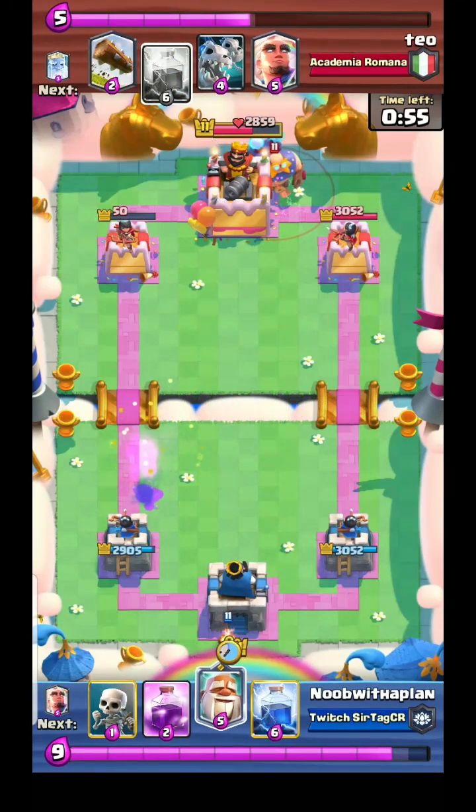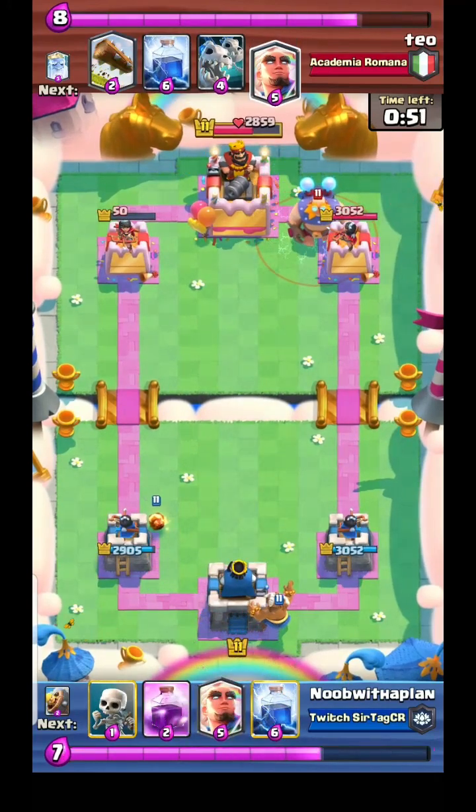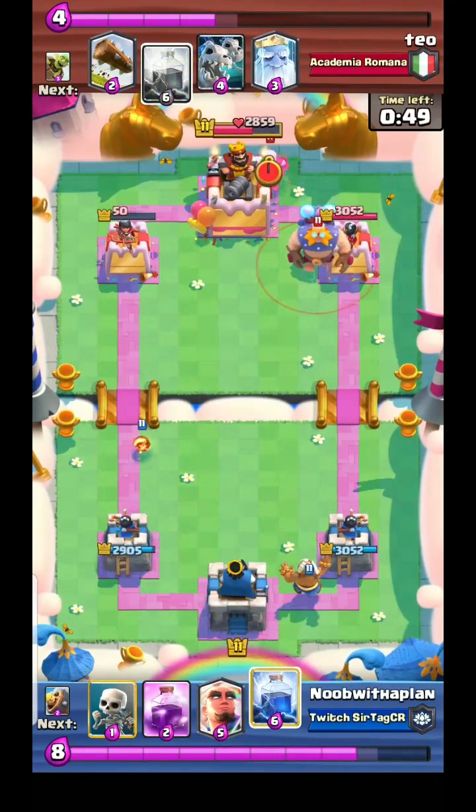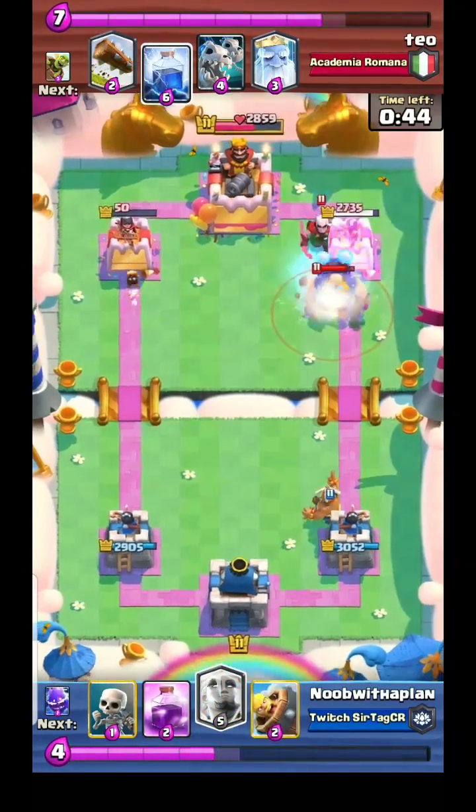But that is a little bit of a defensive trick. Don't worry so much if the Super Magic Archer is all the way up there. Best just to let it burn out and hit your King Tower. And definitely don't play anything into its line of sight there.